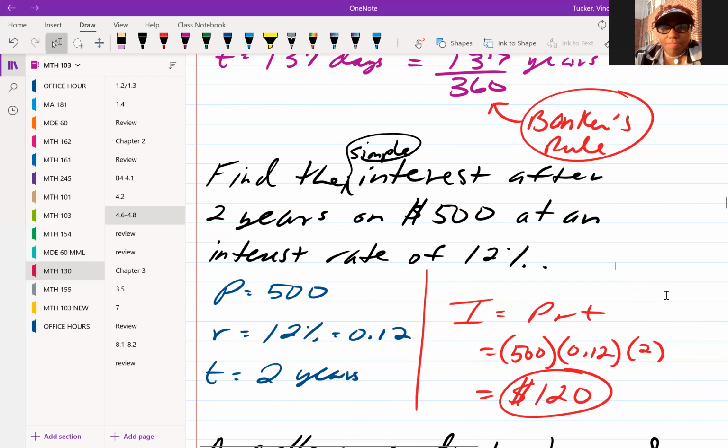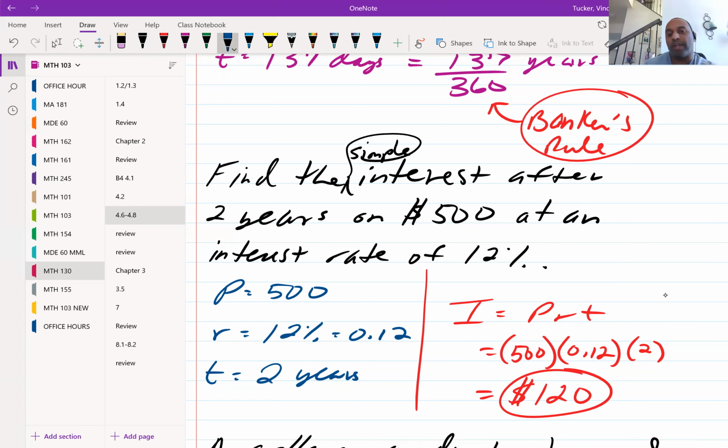So we just multiply all those together to find the simple interest. So 120 is the interest rate we're paying per month? Well, no, that's how much will be earned in the year. So this could be an interest rate of a bank. Let's say you deposit $500. How much money will be earned after those 2 years? Now I said a year, I meant 2 years. After those 2 years would be $120. That will occur over that 2 year span.